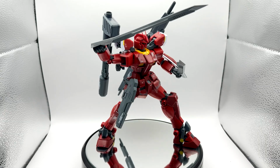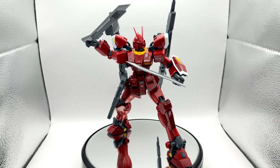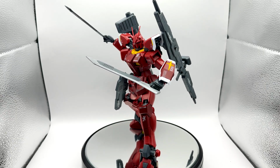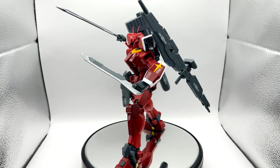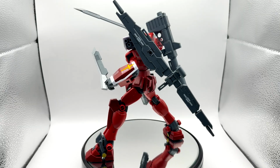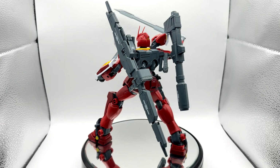and like I mentioned earlier, it is oddly generic in a way that makes it pretty much perfect for custom builds, which is something that I don't really see in a lot of kits. Normally you look at a kit, sometimes your imagination might run wild, but in a lot of cases, at least for me, it's just about recreating its appearance from whatever property it's from in terms of color accuracy and things like that.